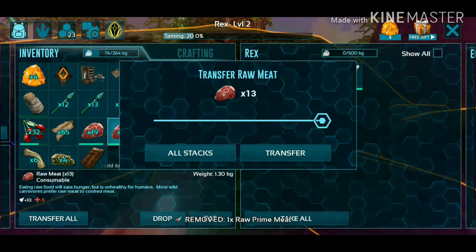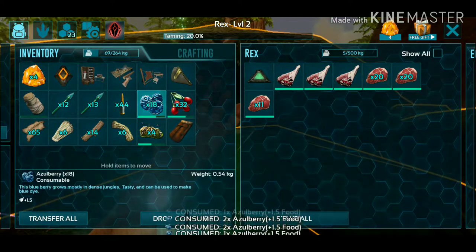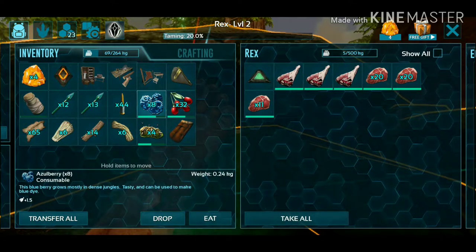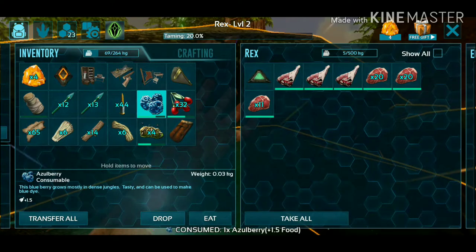Take that prime. Alright, now we need to eat for ourselves. Eat these berries up. Hopefully I can cook some food here in just a second. But yeah, let's see if we can't get this Rex tamed up, and I'll see you guys in just a second.